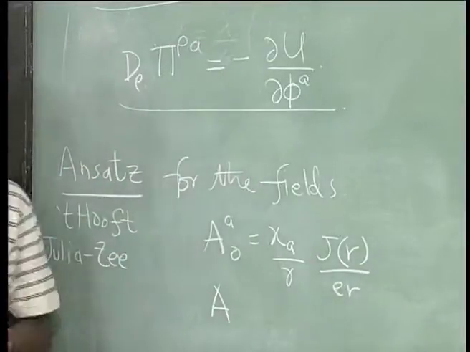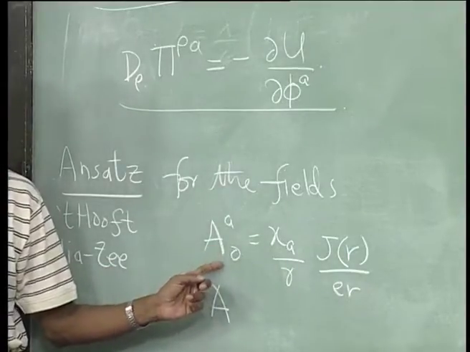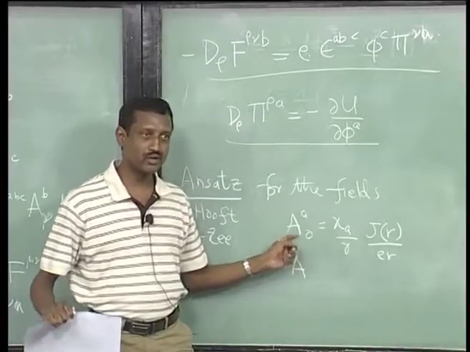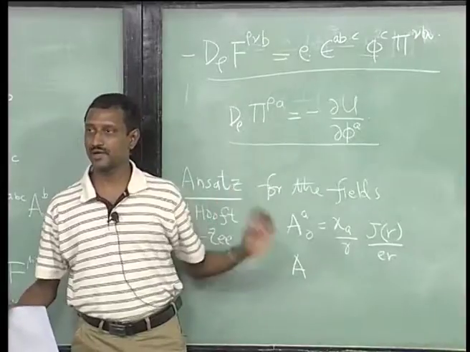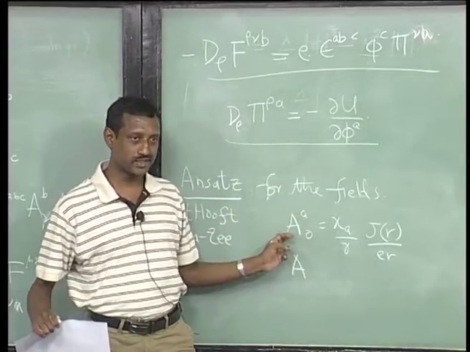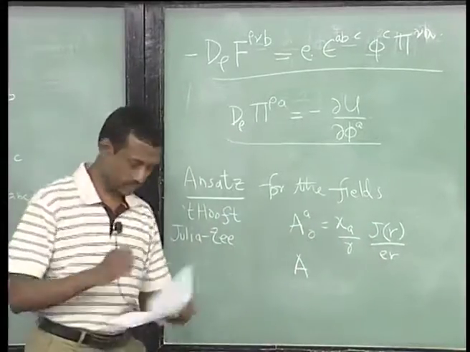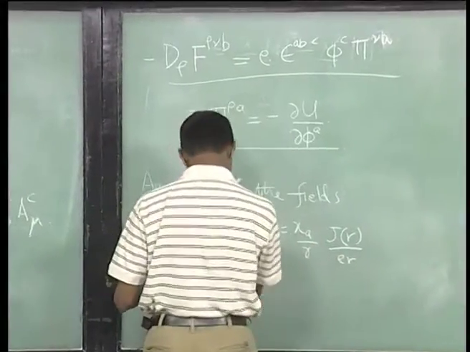Okay, and here you can see that the scalar potential phi is also non-zero, and so you will get an electric charge. Everything is time independent, so the electric part will come only from this. If you put j equal to 0, you should get what we saw before, but for the ansatz I want to write the most general thing, which was written out.